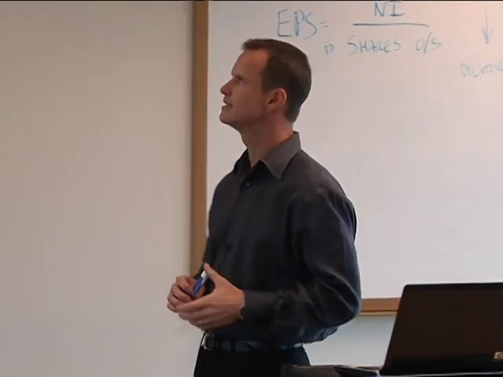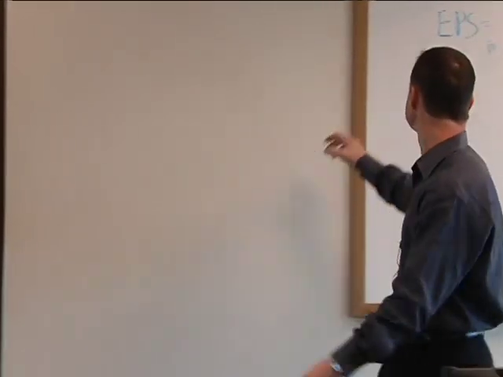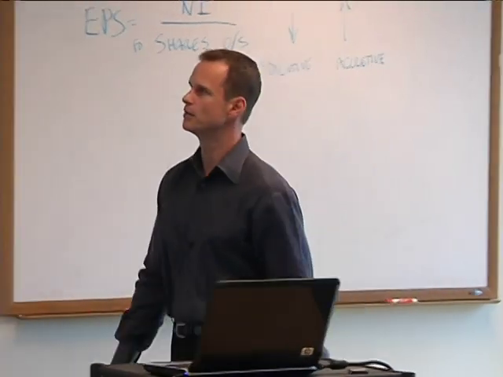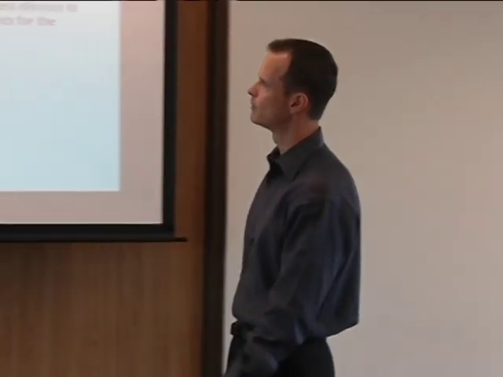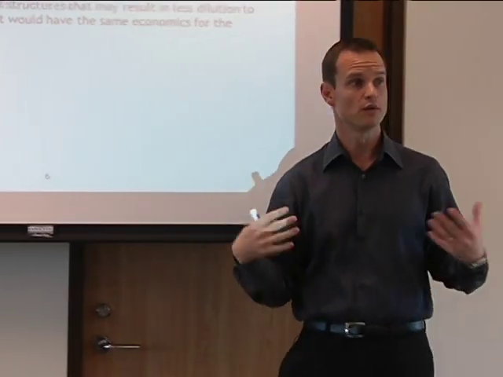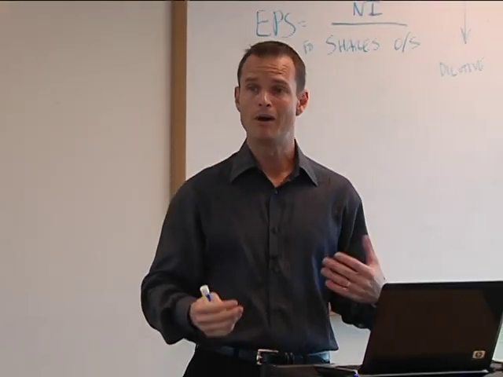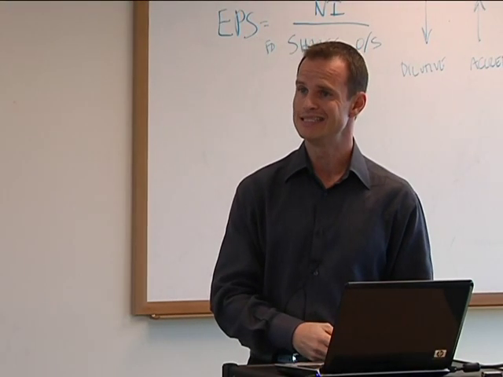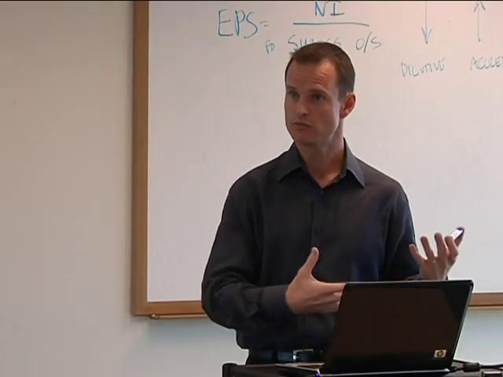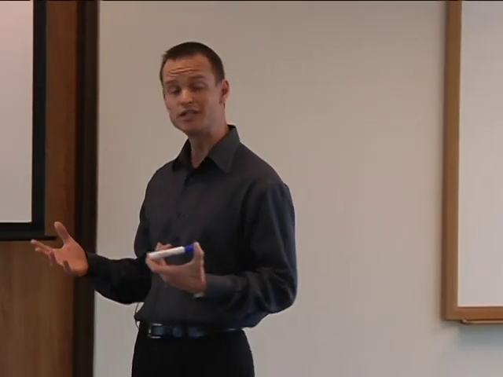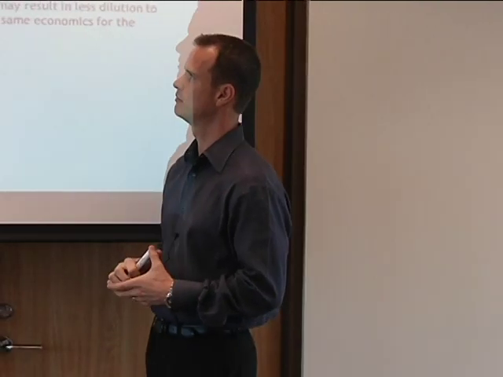So at the end of the day, what this model tells us is obviously, is a deal accretive or dilutive? I mean, that's what we're talking about here. But it also can tell us a few more items as well. It can tell us what is the pro forma ownership structure of the combined companies. That is, how much of the combined entity do the buyer shareholders own? How much is owned by the selling shareholders? In an all-cash deal, it's 100% owned by the buyer. But you'll see in a stock deal that ownership can be a little different for each company, depending on the exchange ratio.